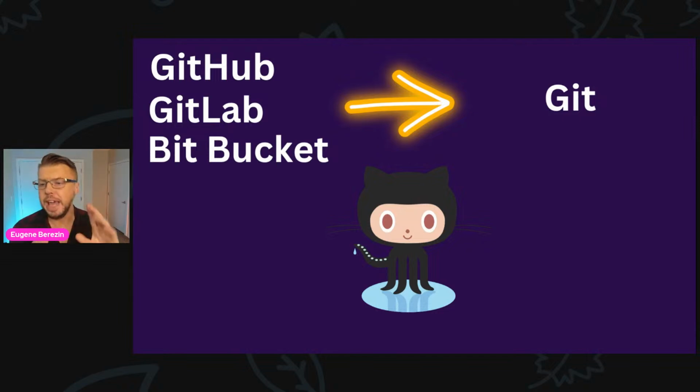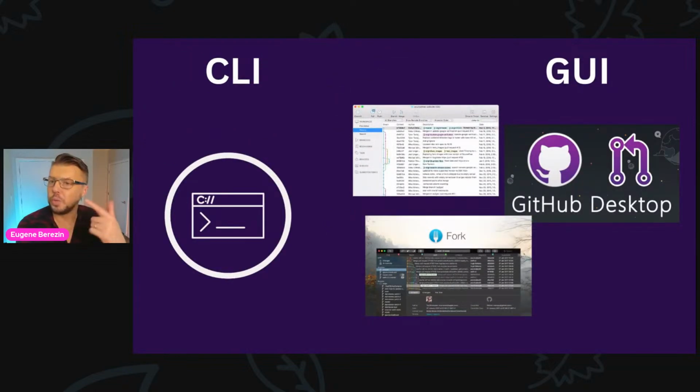So I have experience with GitHub and GitLab and a little bit with Bitbucket. These are the ones that I use. I personally absolutely love working with GitHub. GitLab is also cool, but they're so similar. They're different, but so similar. Once you know one, you're going to know the other as well. And when it comes to working with GitHub or GitLab, there are two options for how you can create your pull requests.